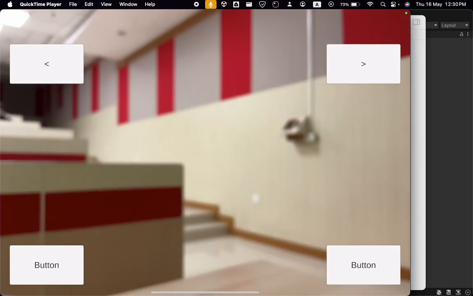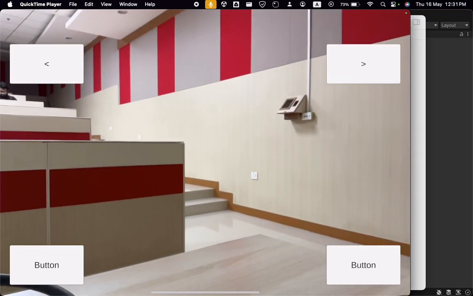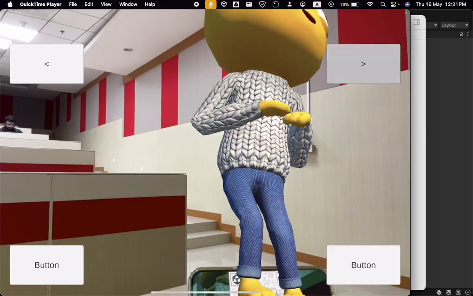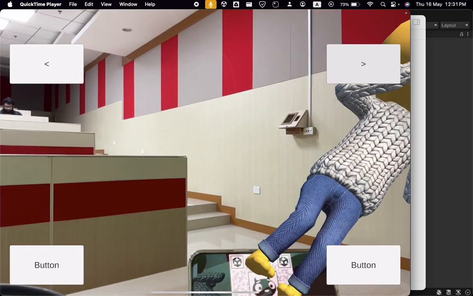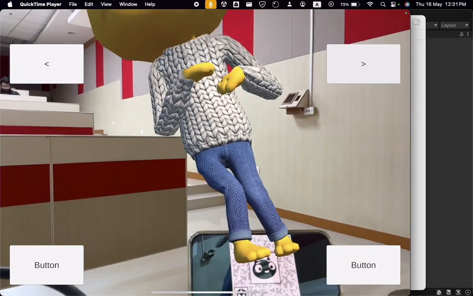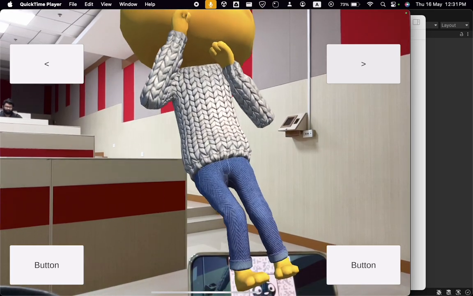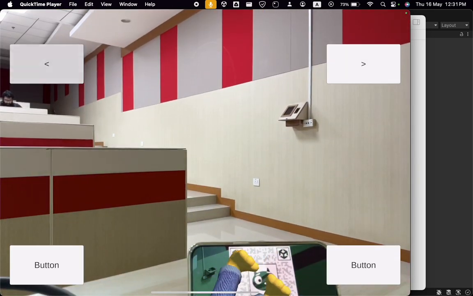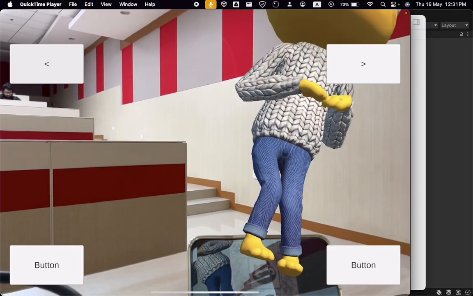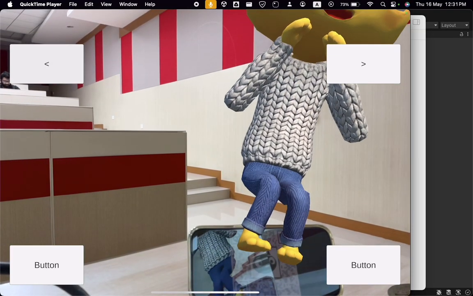Okay, so right now no 3D object has come because we disabled it in Unity. So let's put it here. Now let's see if this rotates. Okay, yeah, it's rotating but on the wrong axis, but we'll just correct that. So it is working. At least these buttons are working on the triggered object.